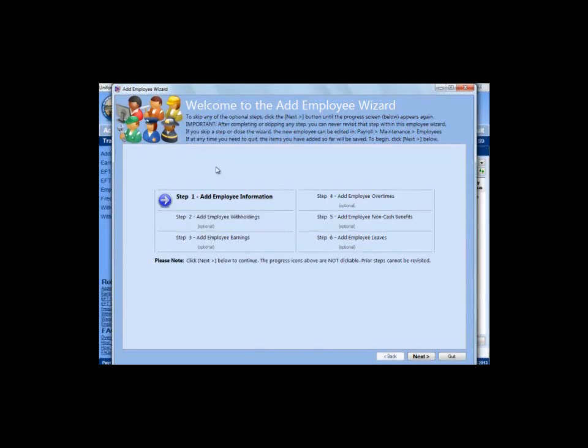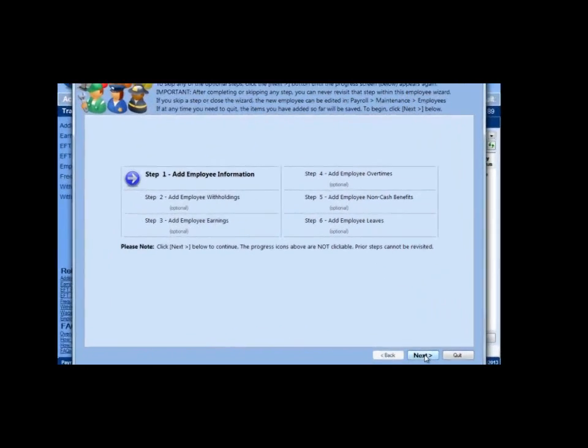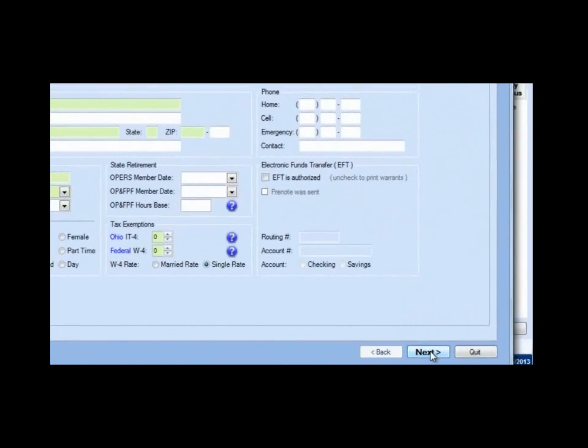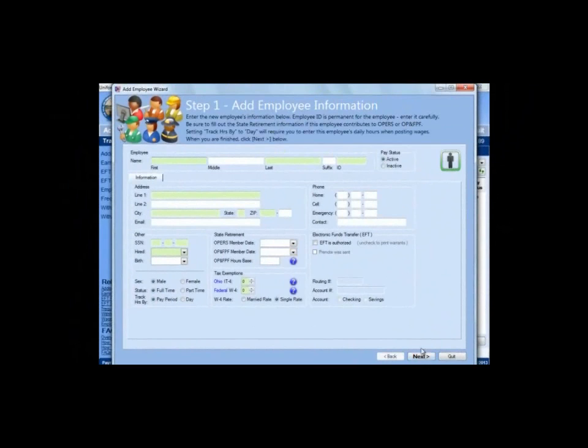So again, on page 31, you can follow along in the book. We've given you a new employee checklist with the information completed. We click Add Employee, and it brings us into the welcome screen. And we're going to click Next to start the Add Employee information. And remember that we've already decided what our employee IDs are going to be before we enter here. So Bob is going to complete the employee field.